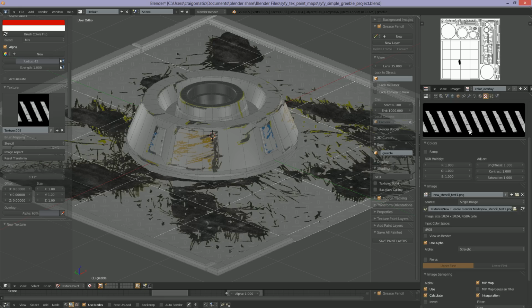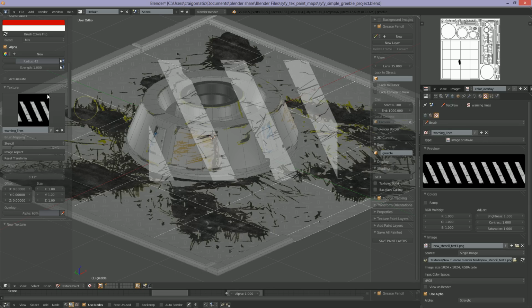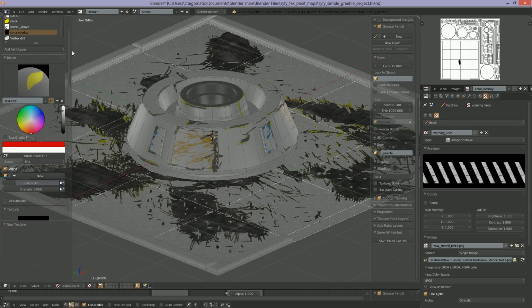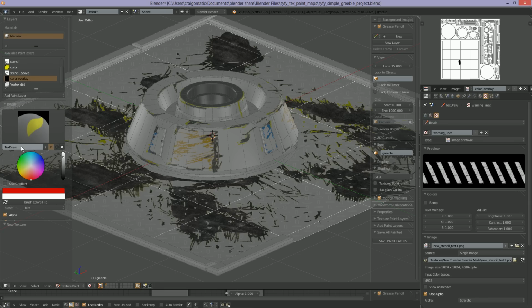So I'm going to go here. Okay, first I want to make sure I call that my warning underscore lines, and this brush I'm going to name warning lines dirty.